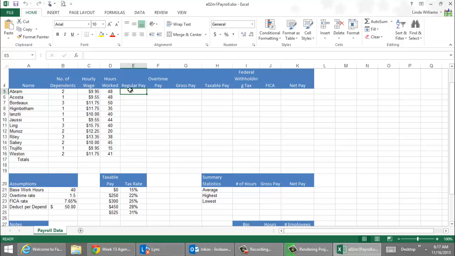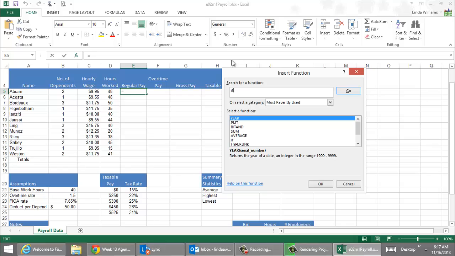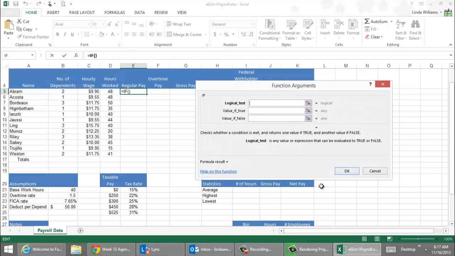But the one we want to go to is charts. I can create charts using this. I'm just going to do a clustered column. This particular function suggests charts that would be most appropriate for your data, which is kind of nice because you don't have to think so far ahead. You'll notice it doesn't show pie charts, because that really doesn't fit this data.